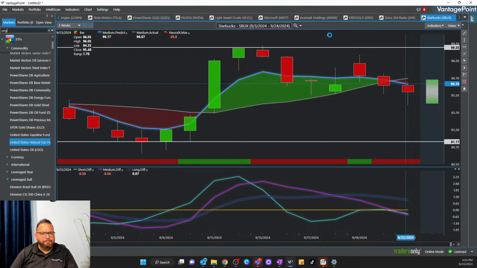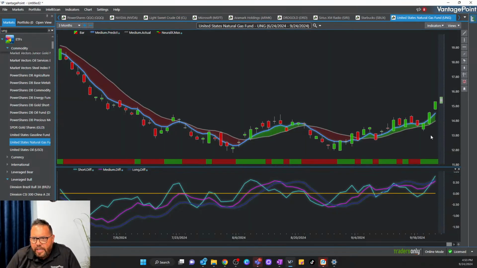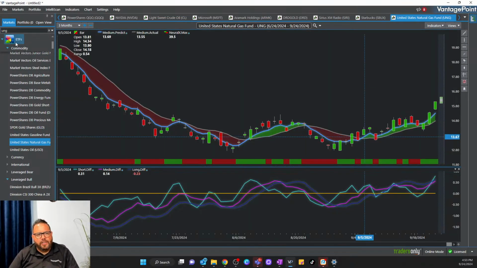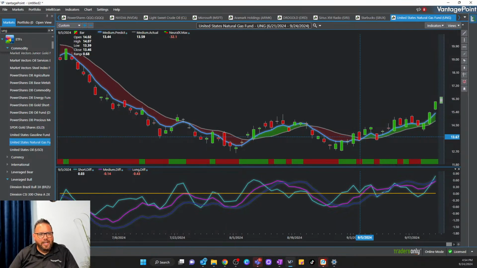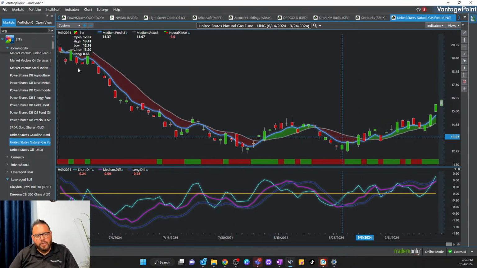Let's take a look at that. And we can see that we've got a fresh crossover to the upside. Look at these trends on UNG. Just lights out. If I back this up, look. Downtrend, uptrend. You want to talk about a swing trader's paradise, right? VantagePoint indicated very quickly that we could see there was some bullishness in UNG starting back here. It also said that we could see prices around 15.97, somewhere in that range right here. Very clearly, you can see that in the corner.